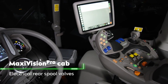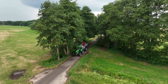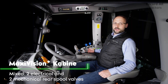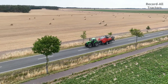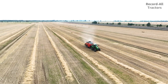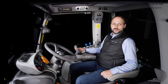In addition, the Maxi Vision Pro cab is available, offering up to five electrical auxiliary control units in the rear. Thanks to full configurability, this equipment is ideal for all those who work predominantly with ISOBUS and track guidance. Maxi Vision Pro is only available for models with RC-shift transmission. For easier operation with added comfort, the new Maxi Vision Plus cab offers a combination of two mechanical and two electrical auxiliary control units in the rear, benefiting from both uncomplicated mechanical operation and the high comfort of electrical units. Maxi Vision Plus is available for all models with PowerShift and RC-shift transmission.